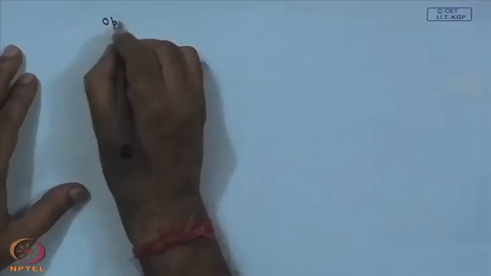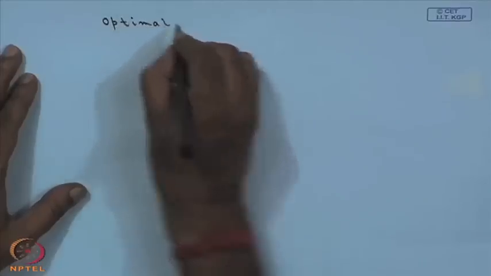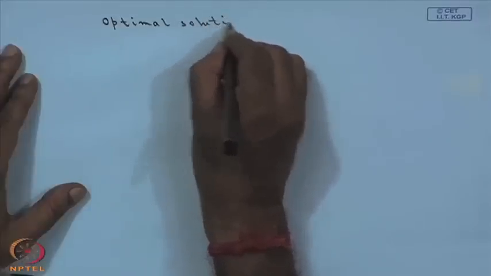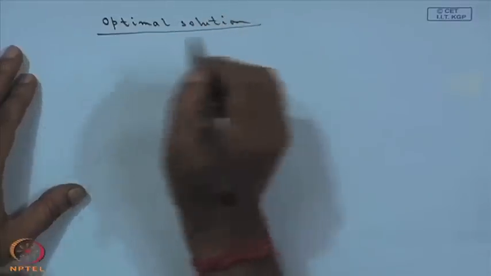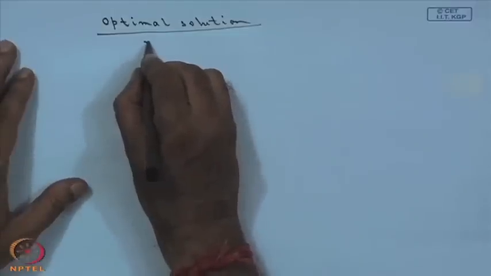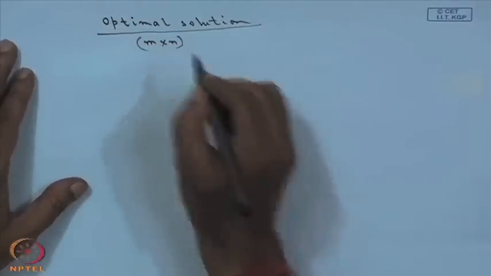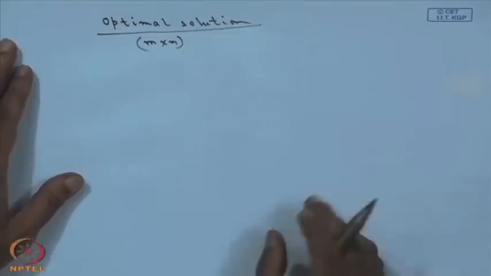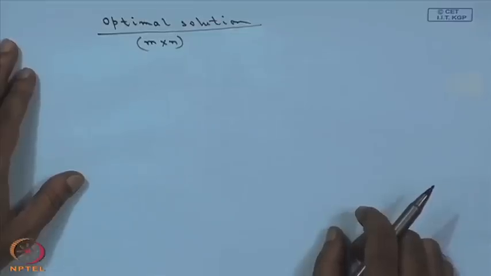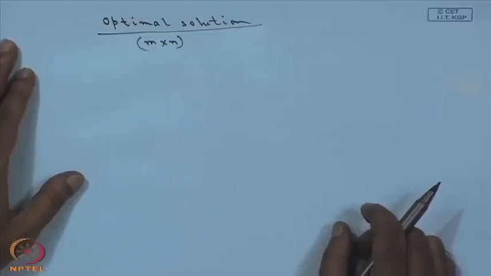You can use any one of these methods to obtain the initial basic feasible solution, and the next step is how to find out the optimal solution from the initial basic feasible solution. So, let us see the other part, that is the optimal solution of the LP transportation problem. For the optimal solution, what do I have to do? If you remember, you have an m cross n transportation problem, that is you are having m cross n decision variables as well as m plus n constraints.